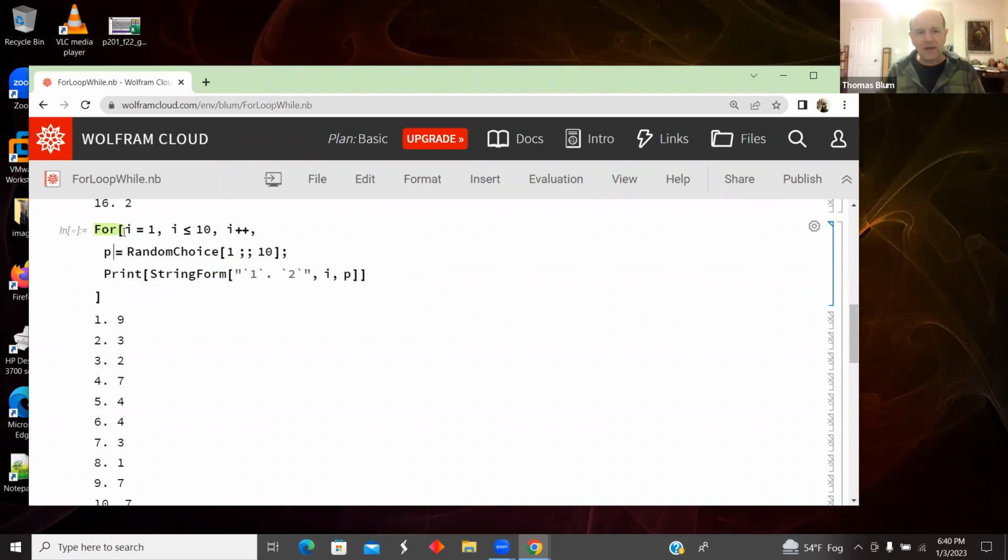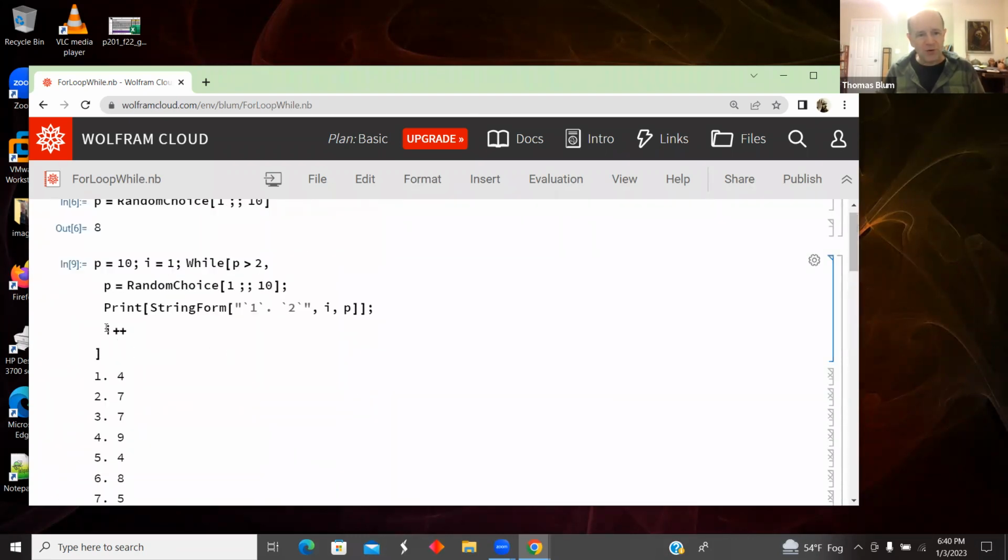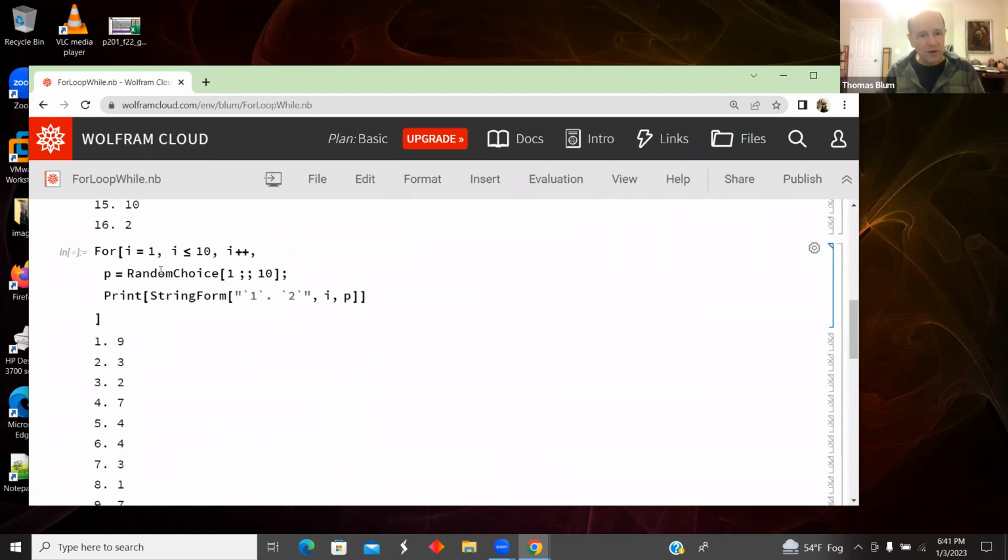So in a for loop, the counting is built into the first part, whereas in the while loop, the incrementing was part of the second argument, part of the set of statements. In the for loop, the counting is built into the first three arguments, so I don't need to increment explicitly in the fourth argument because I'm already incrementing in the third argument here. So I don't have to do it again in the fourth, or it would be redundant. I would be over incrementing.